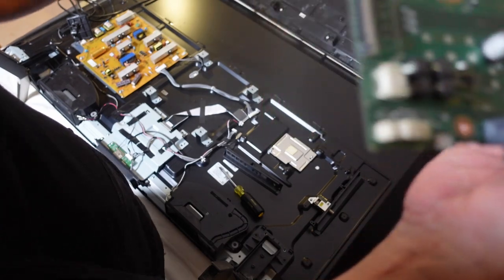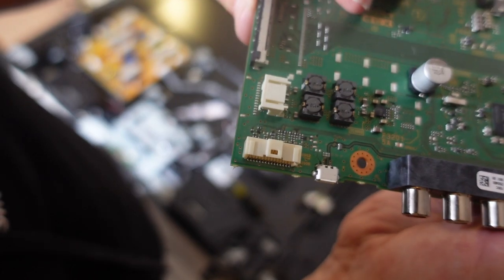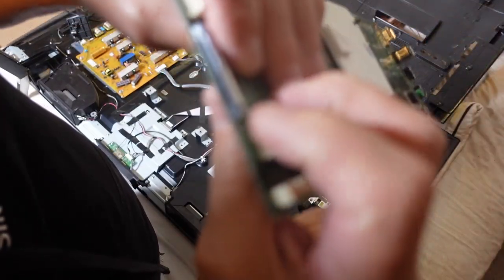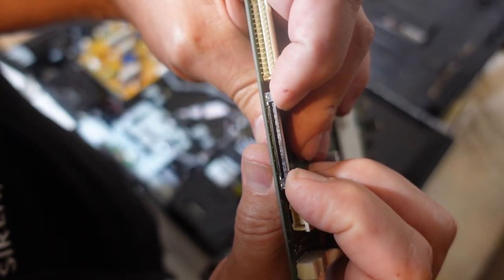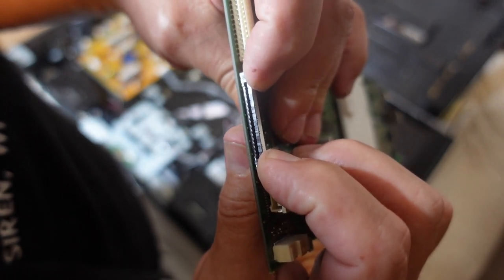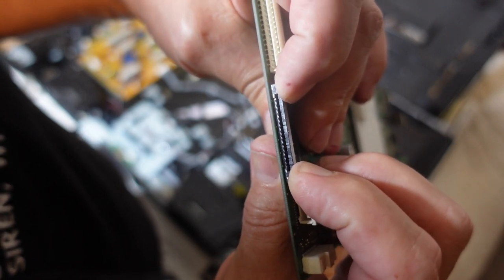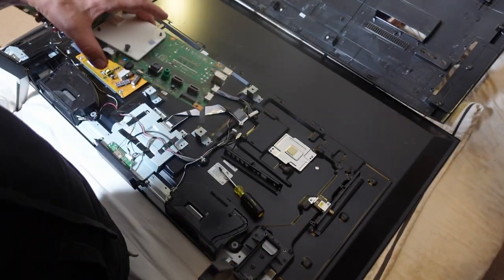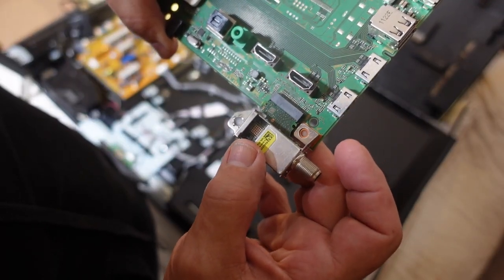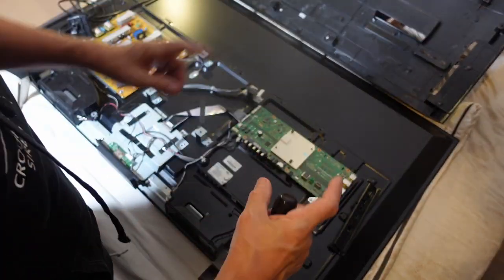One of the things I want to show you is most of these connectors are pretty straightforward - they only go in one way. This one is the LCD panel connector, and it is the most difficult. There are a couple of these little tabs here, and in order to remove or insert this cable, you need to press both of these tabs down simultaneously. It's a little difficult, especially when you're trying to remove it, because you're going to need both hands and even pressure on both of these. And then this is the connector for the antenna side, the antenna tuner. I like installing these with opposite corners because that helps align all the rest of them.